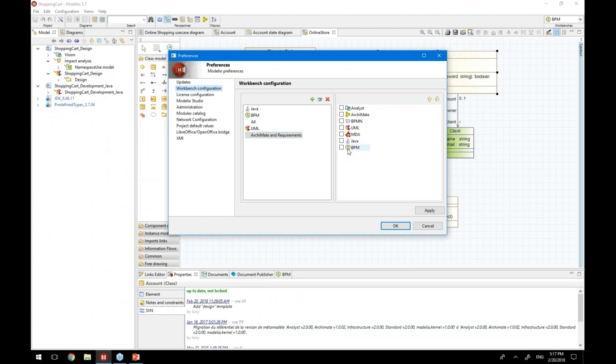and then I can select the areas of expertise I need. In this case, it will be Archimate and analyst. In this dialog box, you can only choose areas of expertise from the predefined ones or the ones provided by a module. But you can also define new areas of expertise thanks to a Java API to filter the Model Explorer items and modify the list of diagram creation shortcuts in the main toolbar.